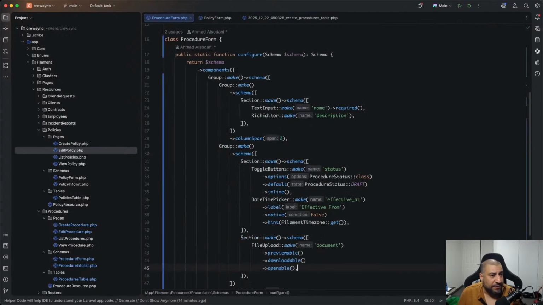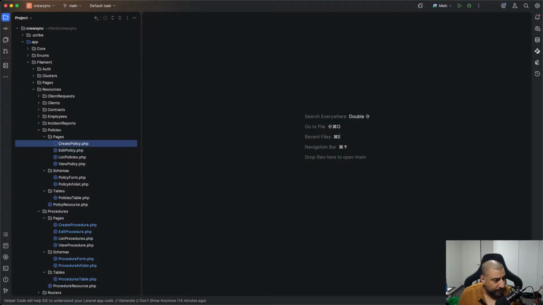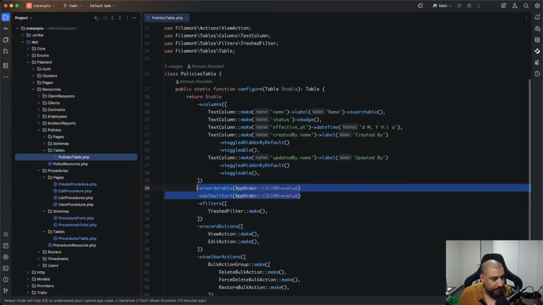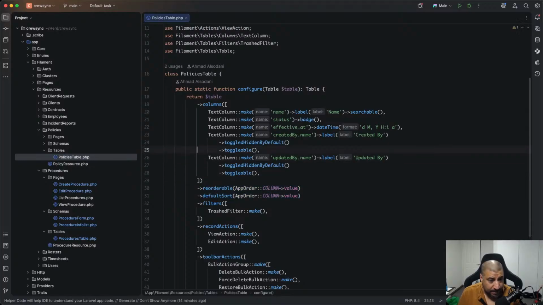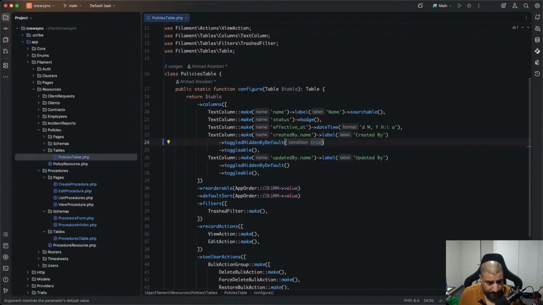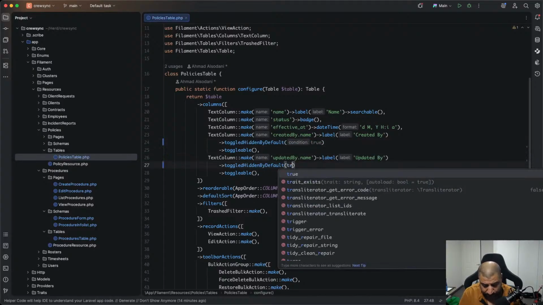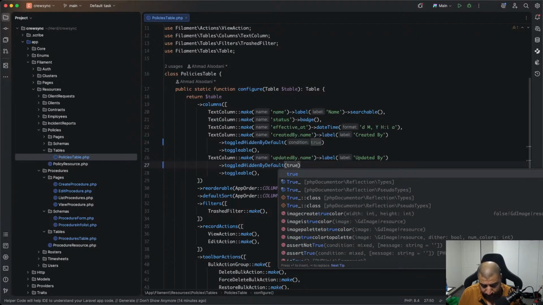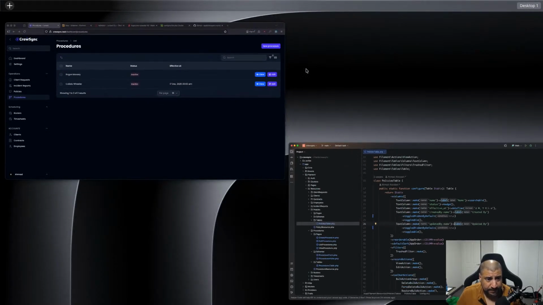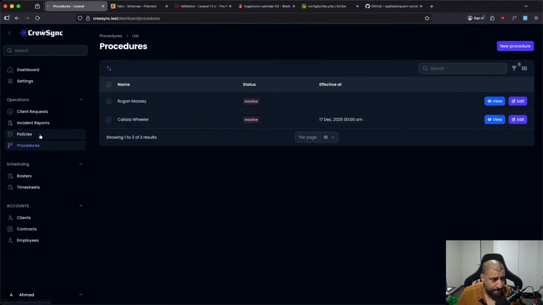So if I go to each table, the policy table right here, and I want toggle hidden by default, true, is it? And toggle hidden by default, true, but that is the default behavior.